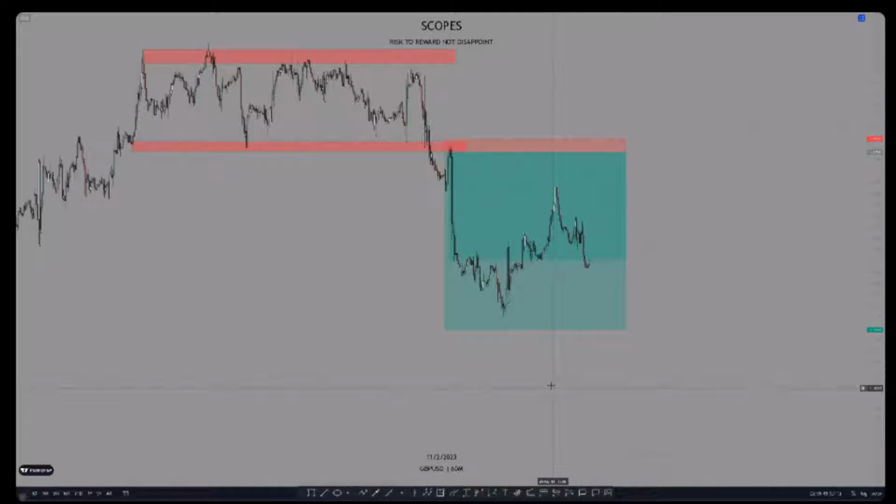This is one that's just literally just completed for me. It's only a 5.6 R&R, but still a win and still decent. Still puts a decent gain on account. So this is the long that I've been waiting for quite a while, because we've got this breaker structure on the hourly.